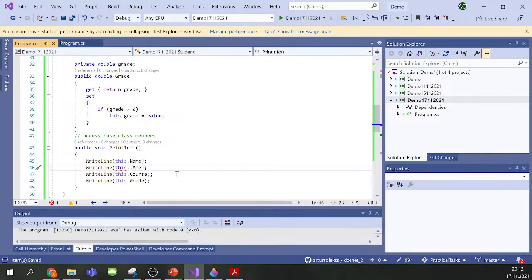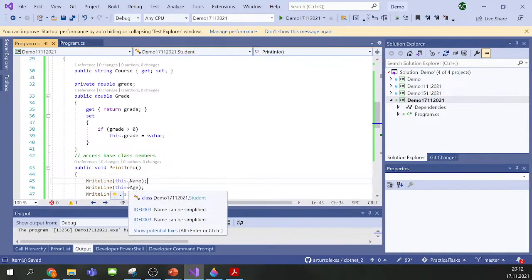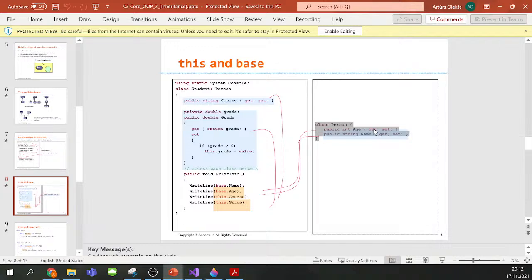Yeah, so for you this may be a little bit confusing, but base is mostly needed for the methods. Like simply you can see here we have getters and setters. They are also the methods. Base simply means that we access the implementation of the methods defined in the superclass. So this is mostly related to methods overriding. I will talk about it more when we reach the topic about methods overriding and overloading.